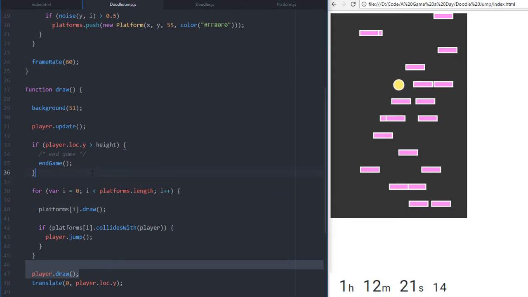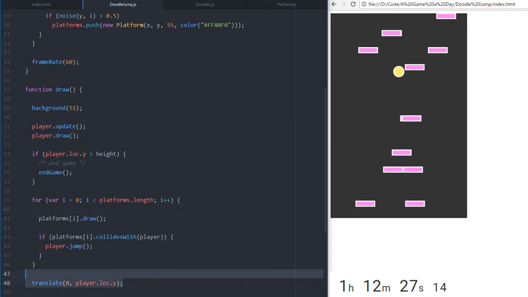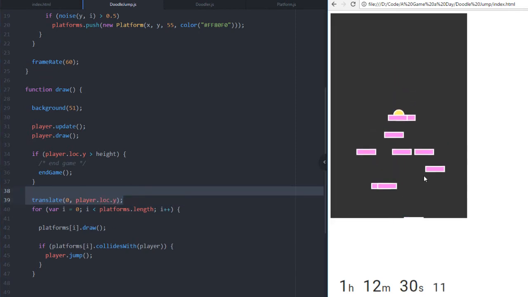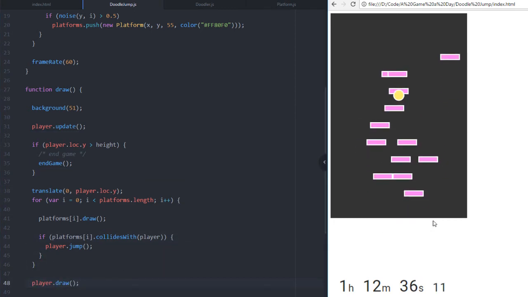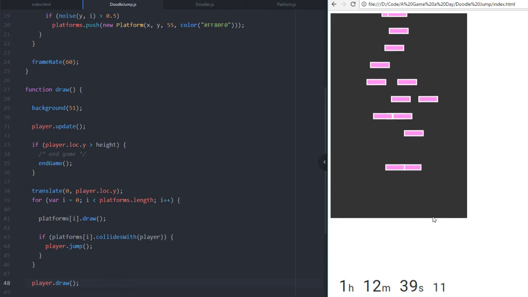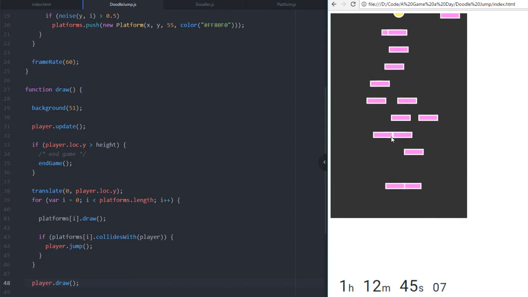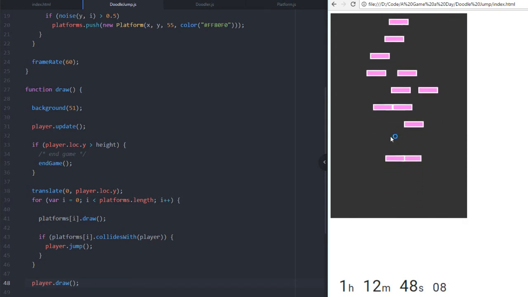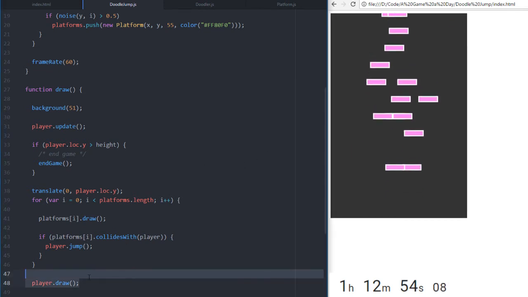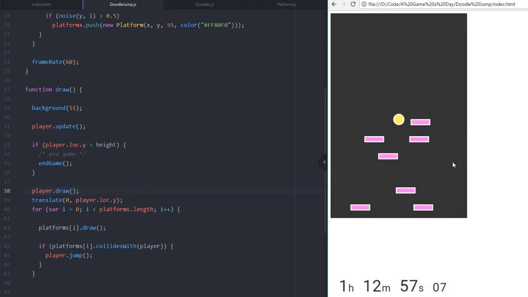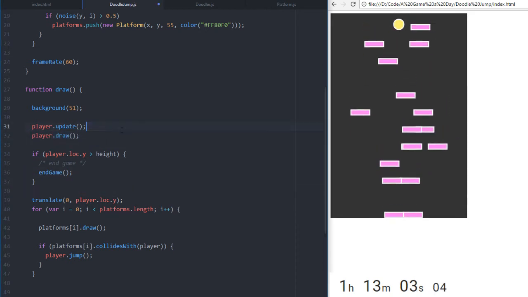Maybe we draw the player. And then we update. No, I think maybe we translate and then we draw the player afterward. See, I want the player to be in the middle. Need to draw this after. So player.draw is always staying.